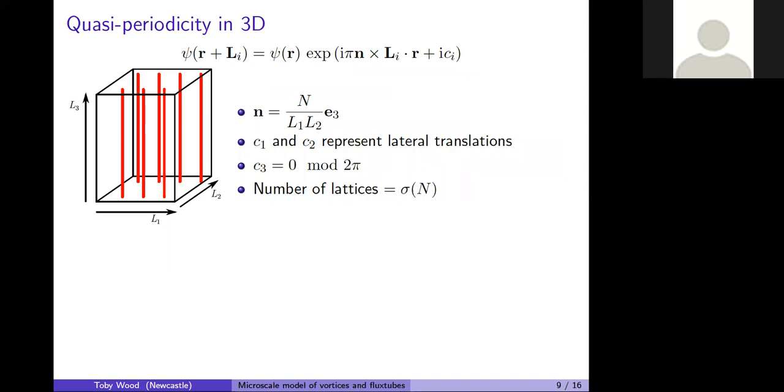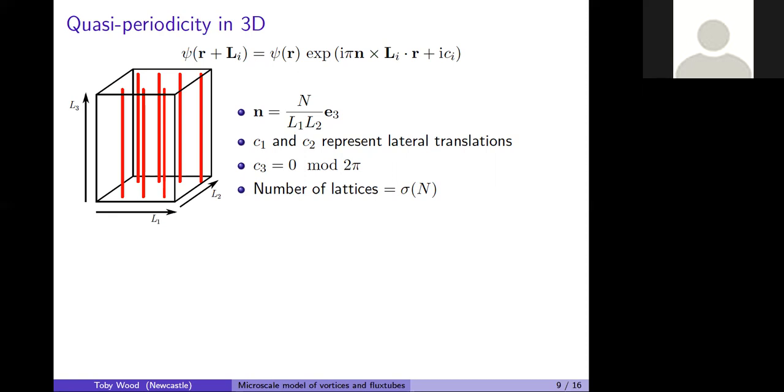And we'd expect, this is a simple extension of the 2D problem, we'd expect that C1 and C2 will just correspond to lateral translations of this array. However, C3 is not arbitrary. C3 determines the phase shift between the top of the domain and the bottom. The velocity, remember, is the gradient of the phase. So if you impose a phase shift across that length, that implies there must be a flow along the rotation axis, which we don't want. So you can set C1 and C2 to anything you like. C3 has to be 0, or more precisely, it has to be 0 mod 2 pi because the phase is only defined mod 2 pi. Okay, so that case is easy.